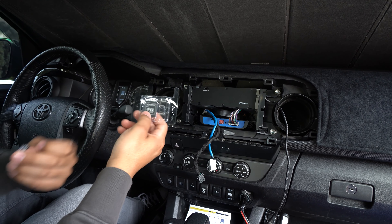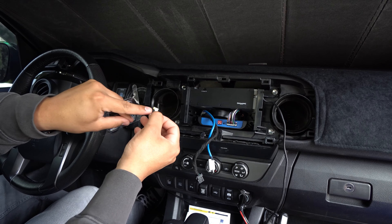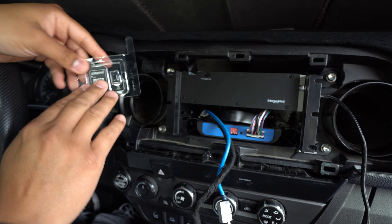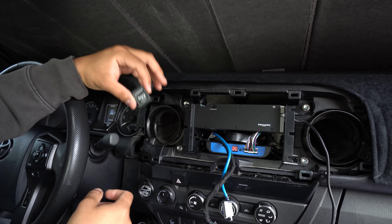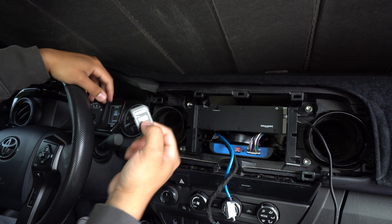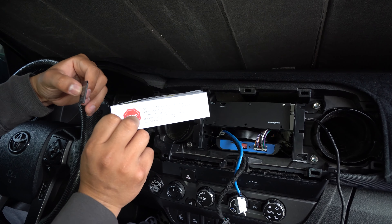Inside the package you get a little chip and a bigger chip. With the small chip, you're going to notice one side has a notch — go ahead and insert it there. The bigger chip you're only going to be using to update your actual map card. One thing I would recommend before actually inserting it into the radio: grab this chip, put the nav card into this, and go run inside to your computer or laptop.